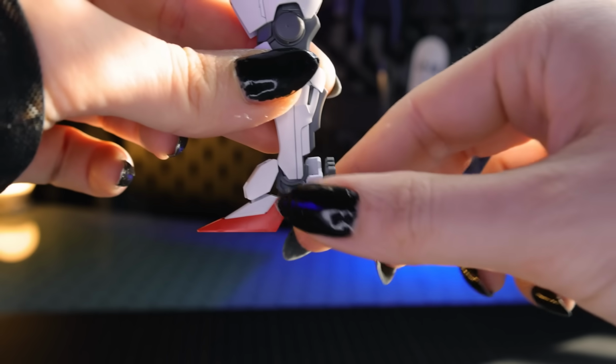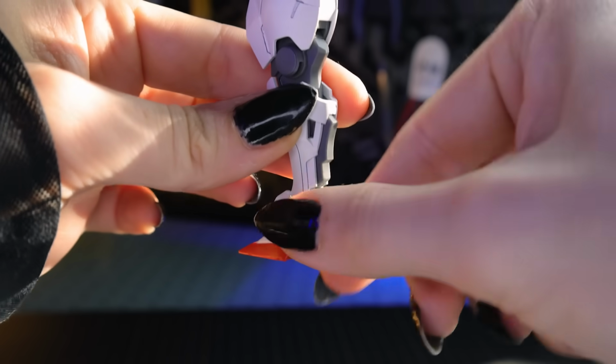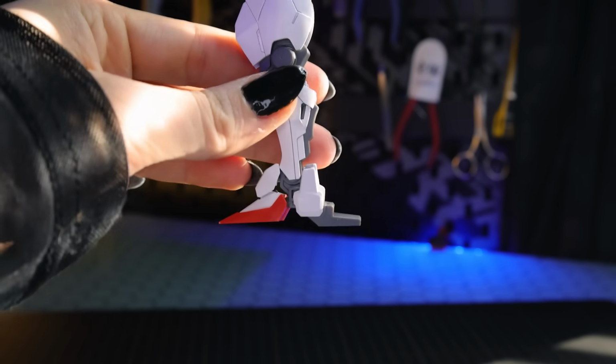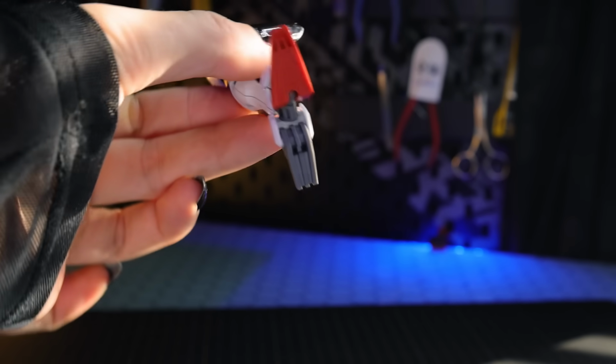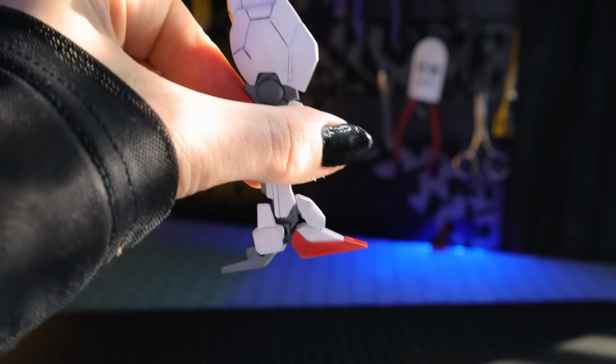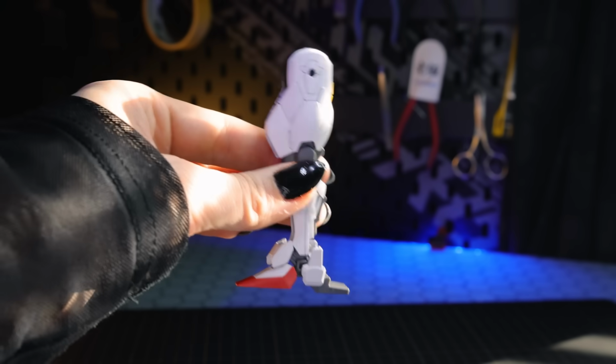The heel is separate to that. This is just a peg in a hole, so it does not rotate as much. But we've got this very interesting aspect right here, which is a drop-down heel segment. This is like the venting we saw in the aerial, but it drops down to give it a little bit more back support when it's standing.